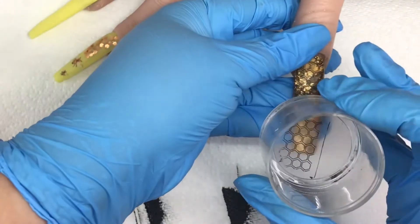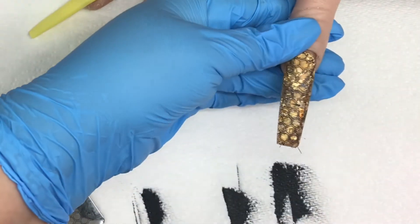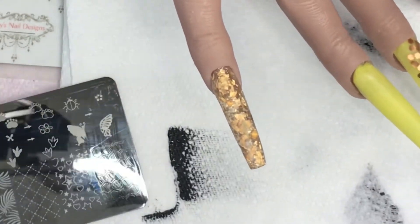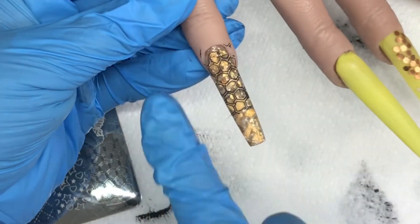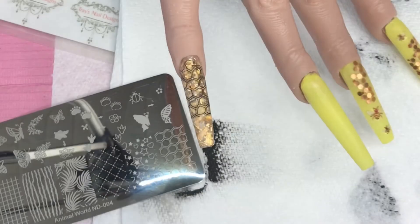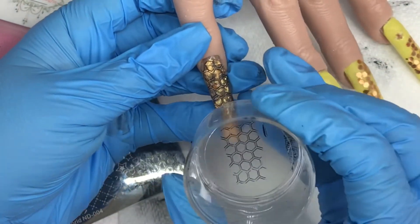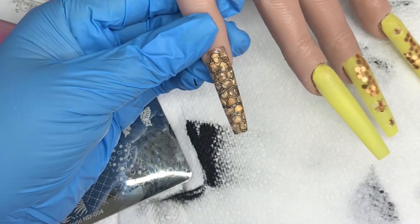I thought this would be a nice touch to the honeycomb. I do the top half, line it up, roll it to one side, roll it the other way and then push it down. I do exactly the same on the other nail. These nails are so long — I don't know how I picked it up — but I really wanted to get it in shot so you could see how I'm doing this. There's a line halfway down so I scrape it off, pick it up, and match it exactly line for line, press, roll to one side, roll to the other, and ensure that it's fully on there, then tap around the edges.